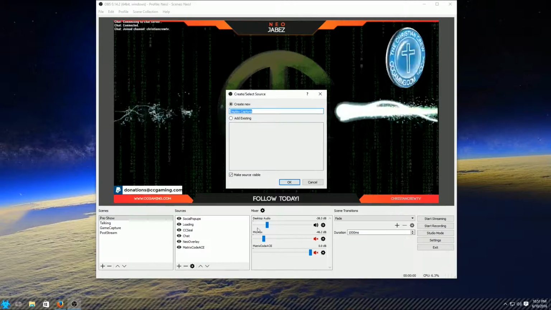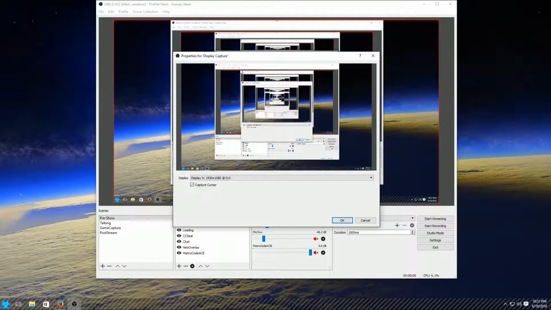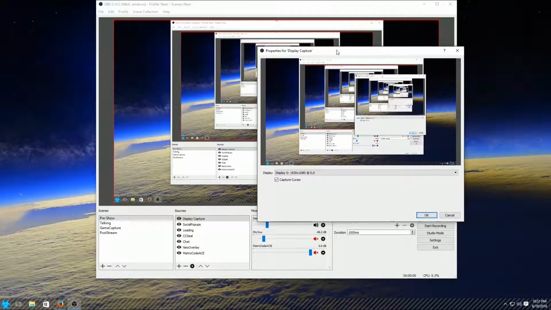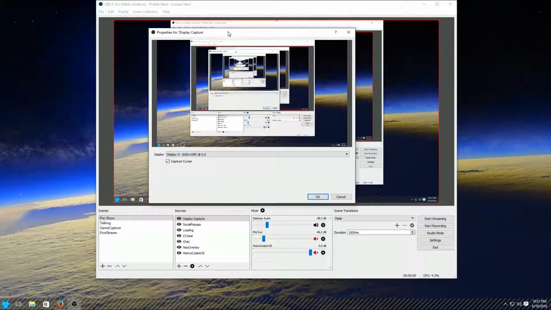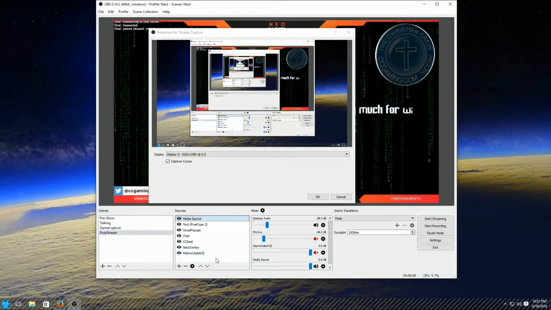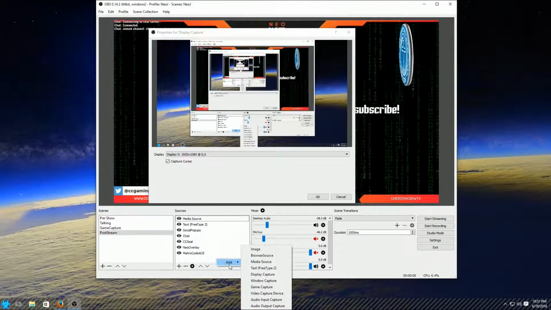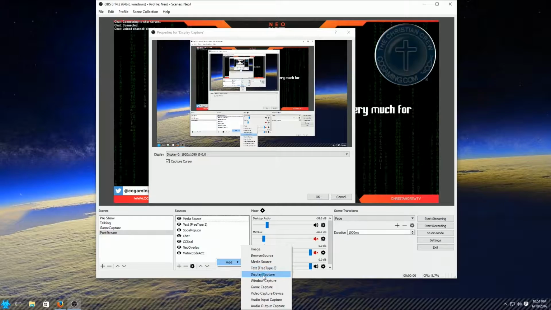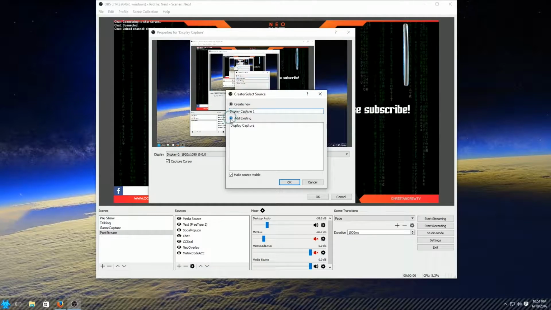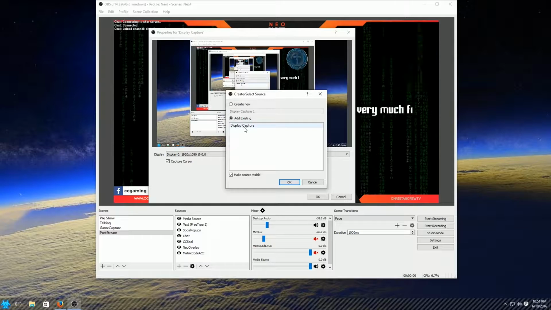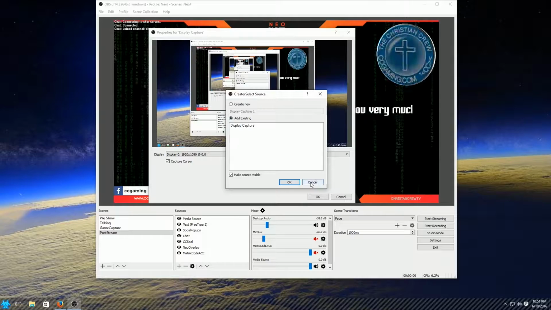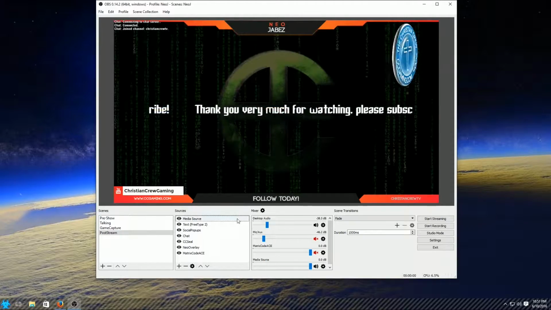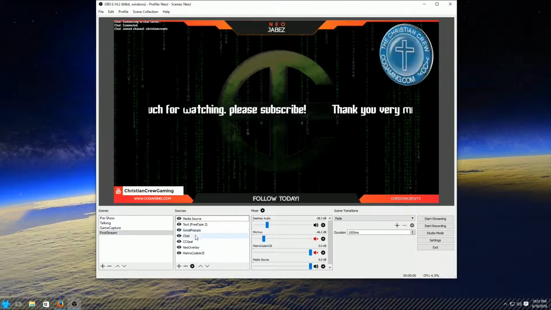A display capture is one of those that does this number like the old program did. When I move that around, it does all that craziness. Well, it's now a global source. If I go to a different scene and I right click and say global sources under display capture, I don't have to add one. I didn't name that one anything special. It's already there. It's a global source. I don't have to make a new one or change what its specifications are. It's already there because I've already made one.